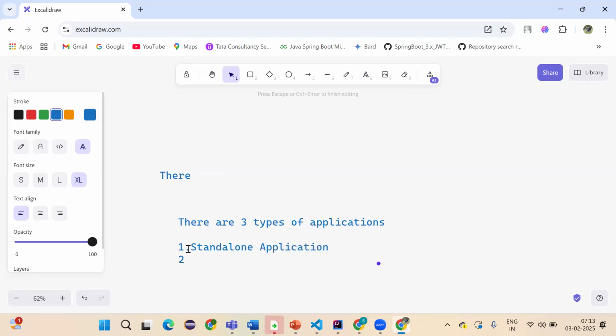Next, web applications. Web applications run through the internet, like Amazon, Meesho, Flipkart, etc. We have many online websites: Flipkart, Amazon, Java T Point. Those all run with the internet only. Without internet we can't run those applications. Those types of applications are called web applications. Web applications are nothing but applications that run through the internet.